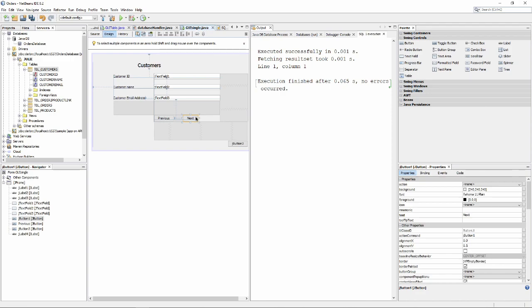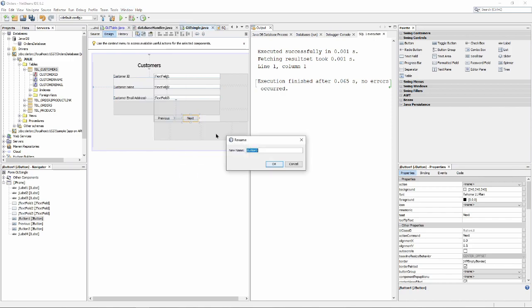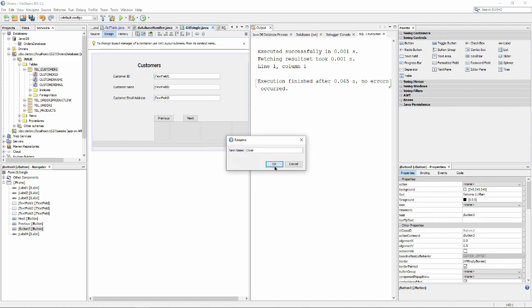Alright, so if I do the other one, I'll do edit text. I've put name next on it, but it's still called J button 1. So whatever I click on, it will highlight it down here. Alright, this is just the navigator panel. If you don't have that, by the way, you can find it in here somewhere. If you can't see it, just click reset windows and that should pop up. Alright, let's go. Previous. Oh no, we don't want to call it previous. It's me being silly. Next is what I want to call it. And then this one's going to be called close. Should we call it exit instead? Let's call it exit.